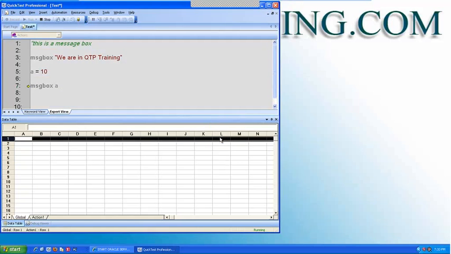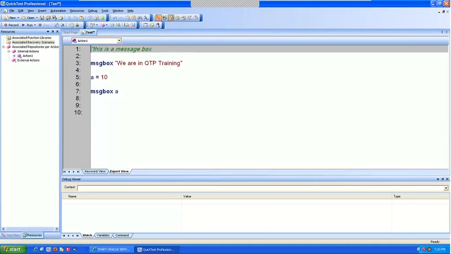Now I want to run it in debug mode and see how it works. Let's run it in debug mode. What do you mean by debug mode? In debug mode, I can run line by line. Till now, when we ran, it just ran from the top and continuously ran to the next. But I want to execute it line by line. As long as I want to run, I want to run.